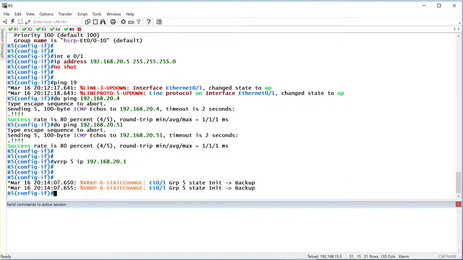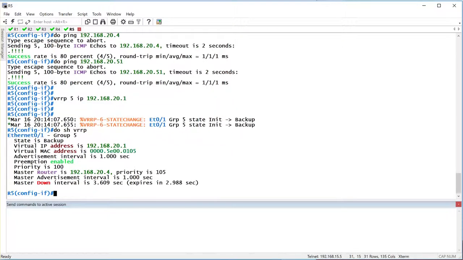Now I'm going to go in and I'll become the backup. So show VRRP, my state is the backup state, the virtual IP is 20.1, the master router is 20.4, the actual IP, his priority is 105, my priority is the default of 100. Same type of things that I had done for HSRP, very subtle difference over here, as I said.